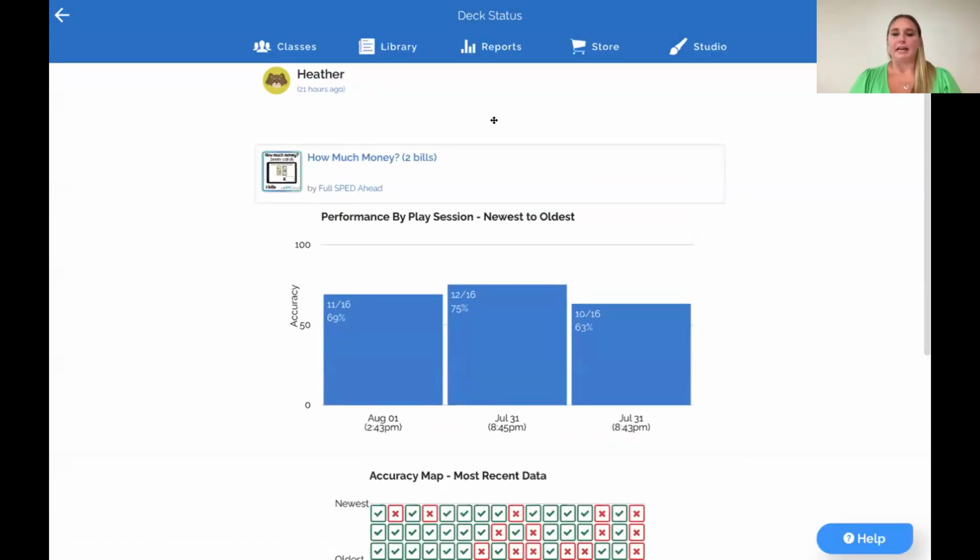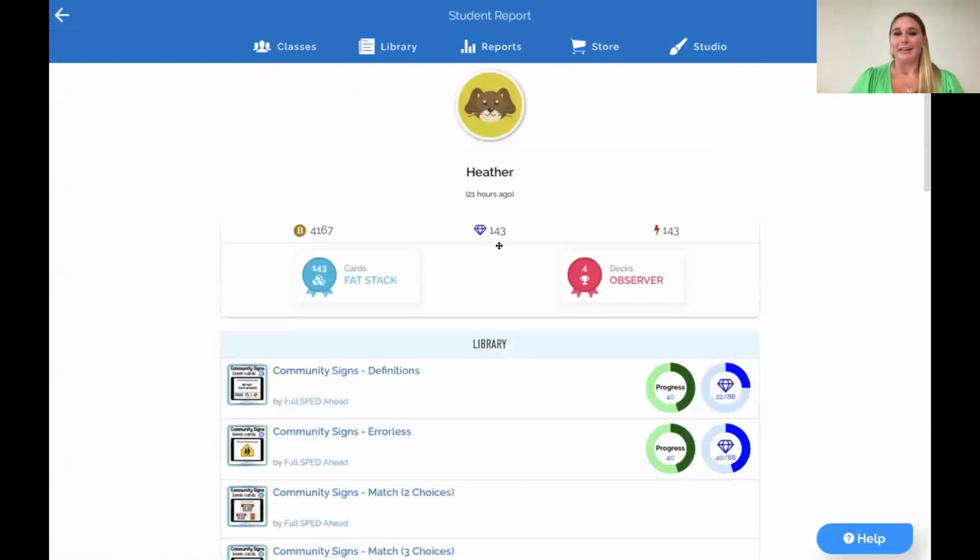So again, I'd start with that error list as kind of a warm up. And then I would go into some type of identical matching or maybe some sorting or word matching so that we are working together to do that teaching aspect of it. And then for that independent work, you can totally assign decks so that students can be a part of it. I did not show that to you because I'm sure somebody else on this call is going to show you how to assign decks.